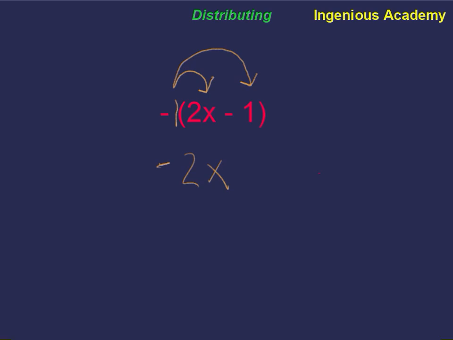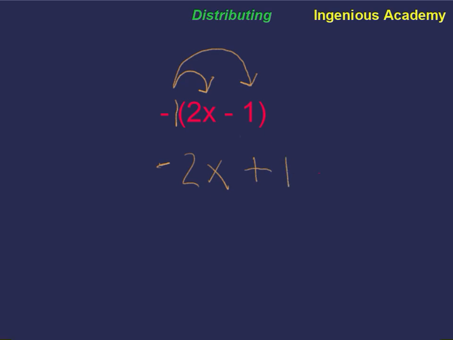Now you have to be real careful here. Yes, I read 2x minus 1 when we read the expression, but this sign goes with the 1. Whether we say minus 1 or negative 1, it means the same thing, but you must include this sign with the number behind it. So again, negative 1 times negative 1 gives us a positive 1.